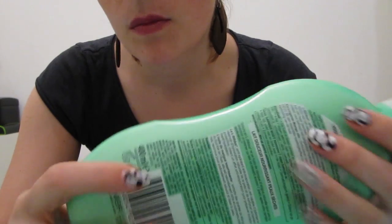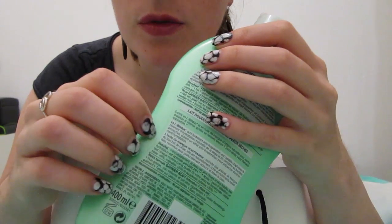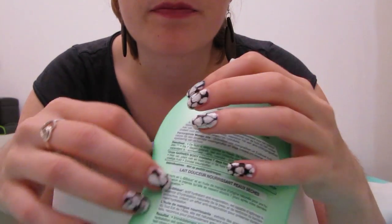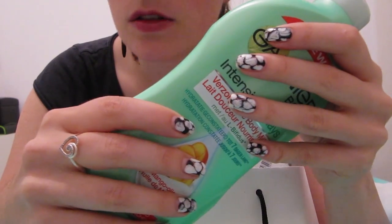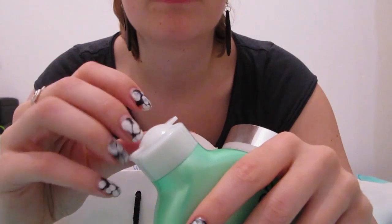But when my skin needs a little more, because I haven't given it attention for a few days, or when it's winter, there's a lot of cold and also heating, then this one doesn't really do it anymore for me. But overall, I like this very much, and I also thought it smelled pretty nice.